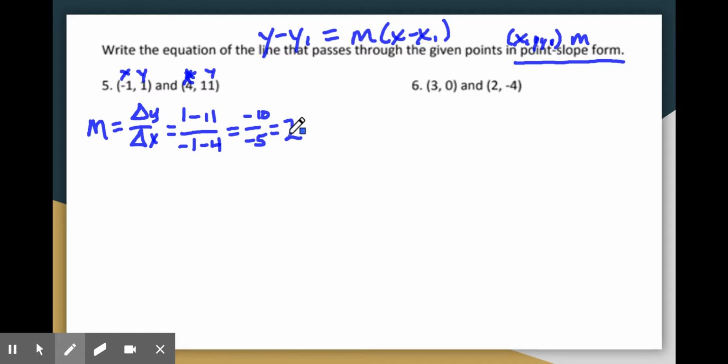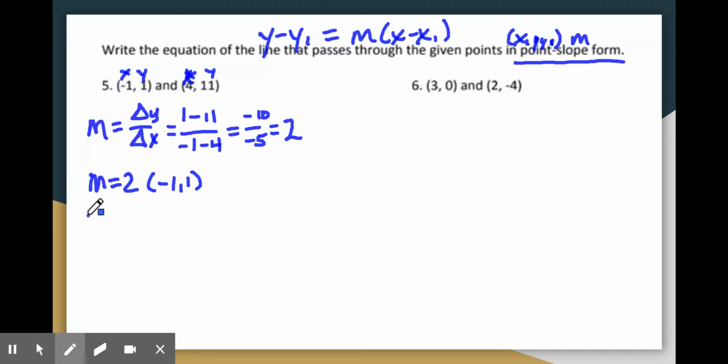All right, that's good. So to write an answer in point slope form, I need a point and a slope. I got the slope. Now the issue, I guess, is that I have 2 points, right? So which one do I choose? Well, remember from the last page, these points have to be on the line, and they're both on the line. So it actually doesn't matter which one you choose. You can choose either one. So let's go with the slope of 2, and we'll use this point negative 1, 1, and write the equation.